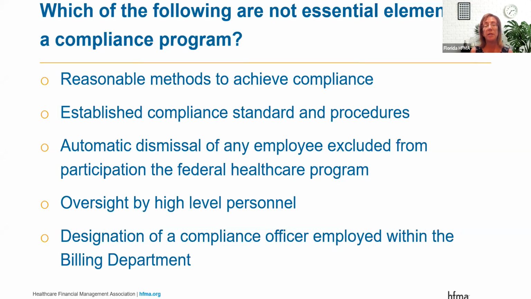You must have oversight by high level personnel, right? And the designation of a compliance officer should not be employed within the billing department. It's usually somebody very independent, may not even report to the CEO. It may report directly to the board. So that compliance officer must be extremely independent and not reporting to a CEO. They've got to be able to do their job should there be a compliance issue. So yes, you have to have a compliance officer. They're not going to be employed in the billing department.